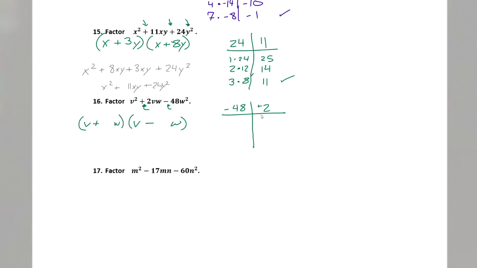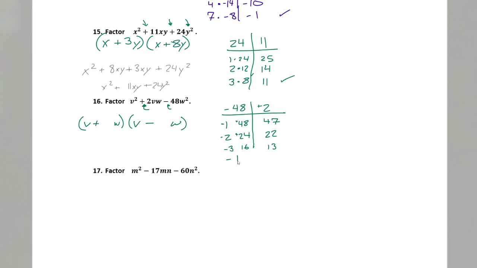When the signs are inverse of each other, that means we're going to give the positive to the higher value, or greater absolute value. So our factors of 48, we have 1 and 48. And the positive will be 48, the negative 1. Negative 1 plus 48 will be 47. We have 2 and 24, positive 24, negative 2. Add those together, get 22. Negative 3 and 16. Add those together, you get 13.